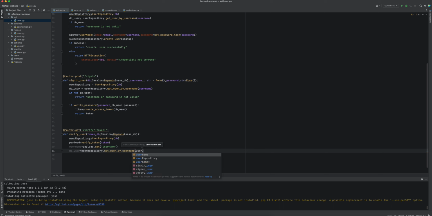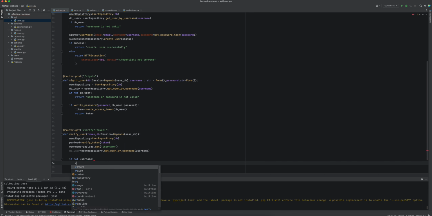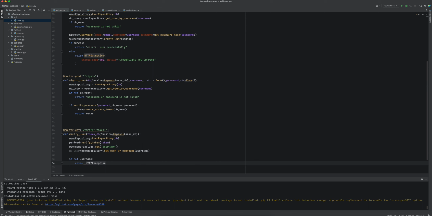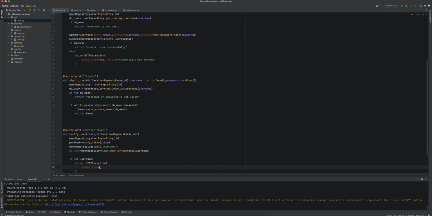I have username from payload, and now we can check more. I can say if not username, if there is not any username, then raise HTTP exception, for example. Status code should be 409, not found.